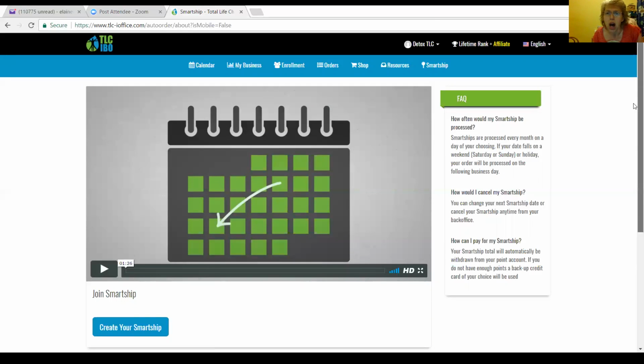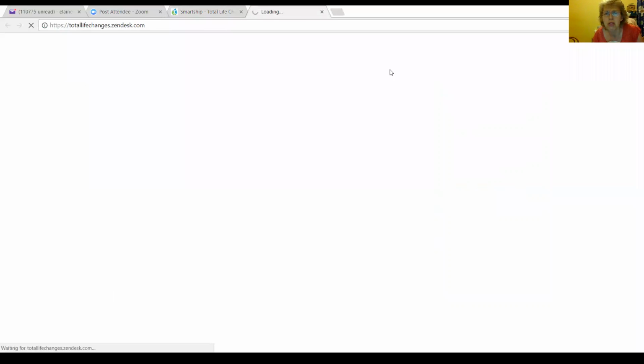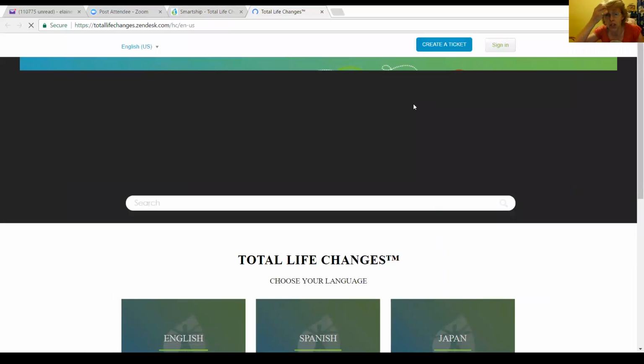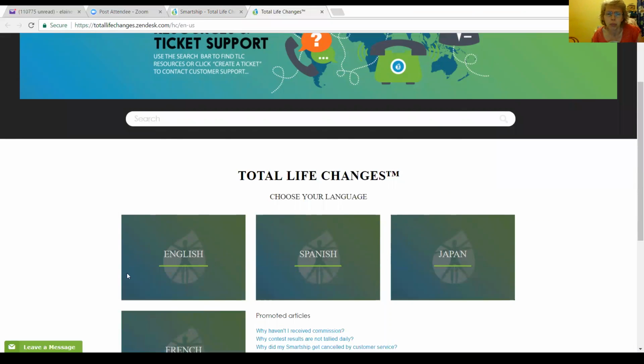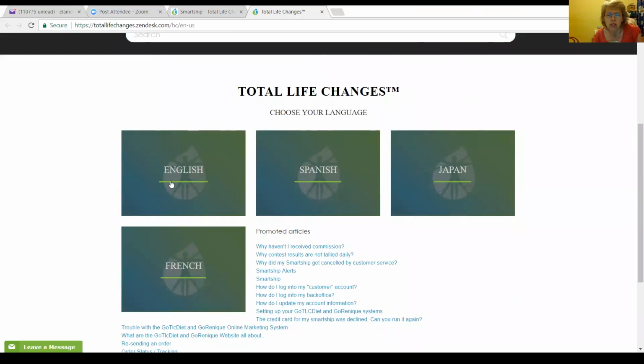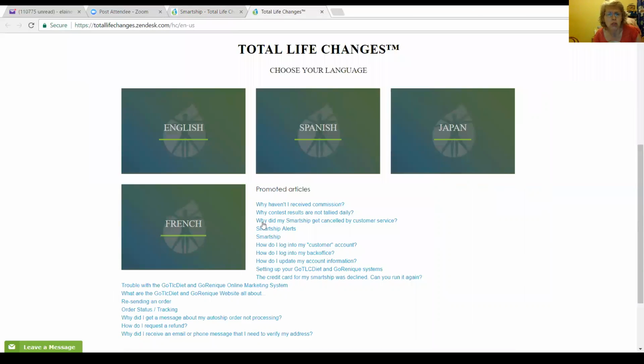So let's have a look now at how to do that. This is the next thing we've got to do, because we've covered most of this. The other thing we do have a very quick look at is resources, because there's loads of information under resources. So here, when you go to resources, it gives you loads of information.